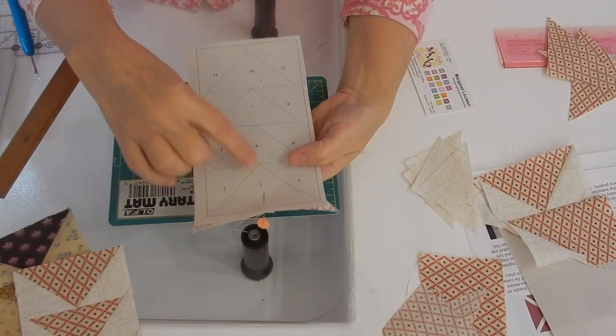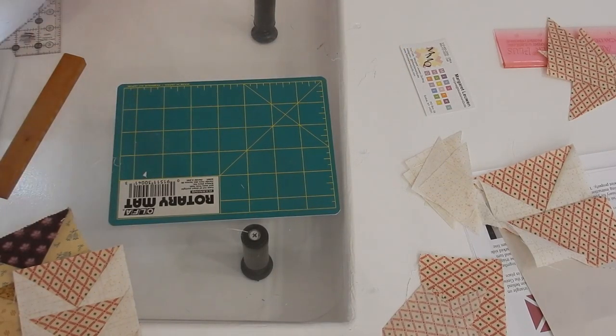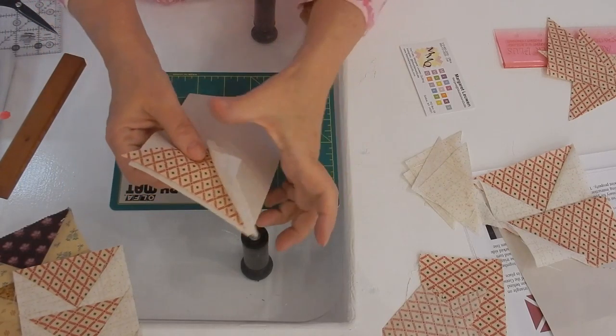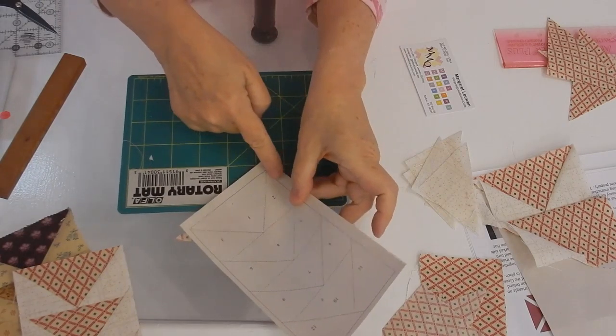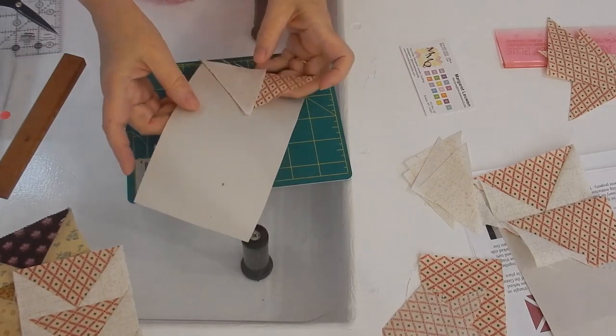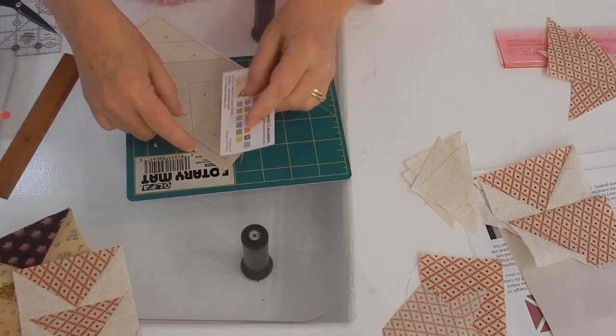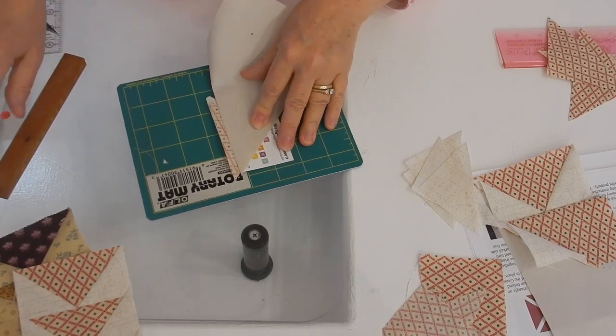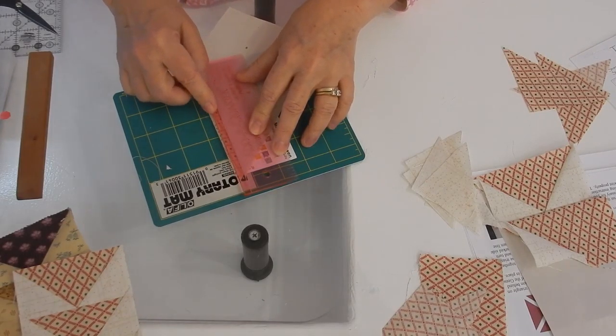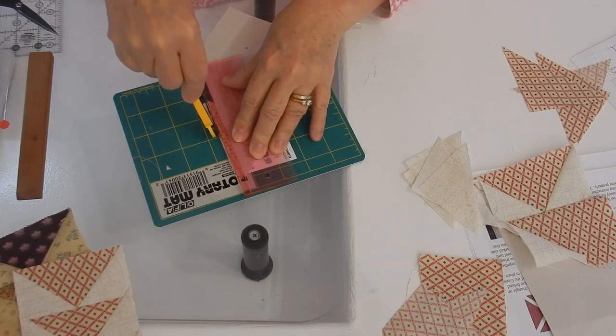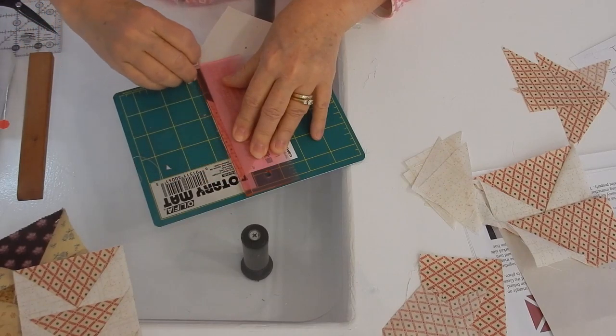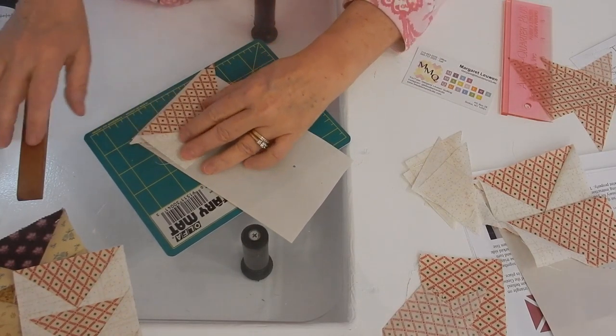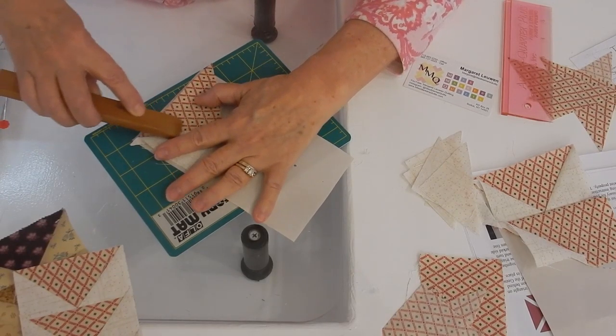Now I'm going to sew on line number two. Once you've sewn on line two, take your pin out and double-check your work to make sure you've got enough fabric to cover it. Now I'm going to take my business card, lay my fabric down, lay it on that stitch line, and press that back right against my business card. I'm going to take my add-a-quarter ruler, butt it right up next to there, and trim that.